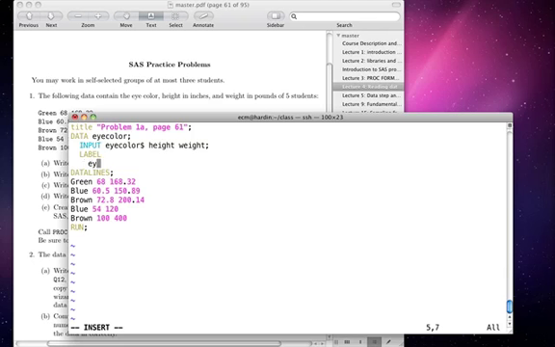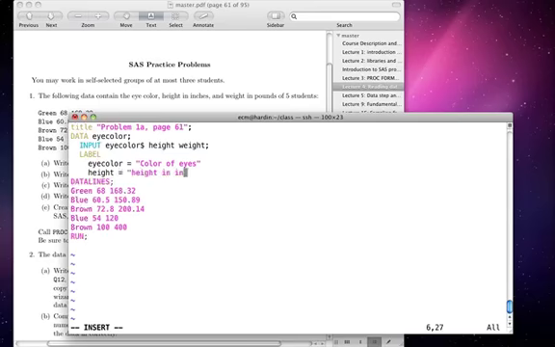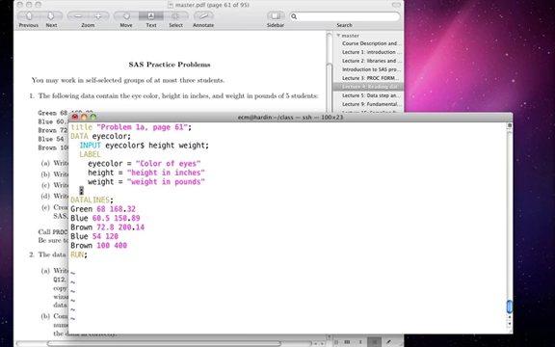No semicolon there. Eye color equals color of eyes, and then height equals height in inches, and weight is equal to weight in pounds. So we've got the variable labels in. All of this has to end with a semicolon.